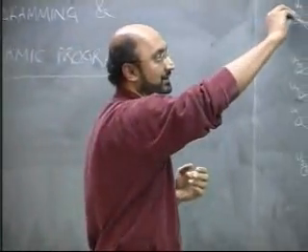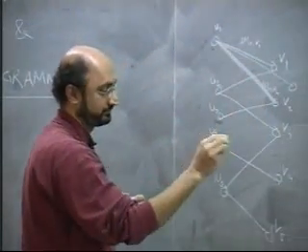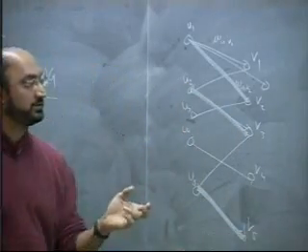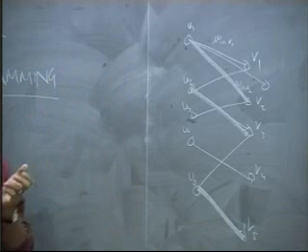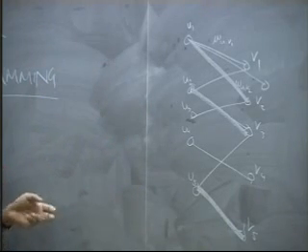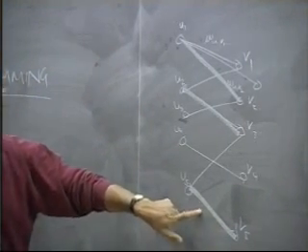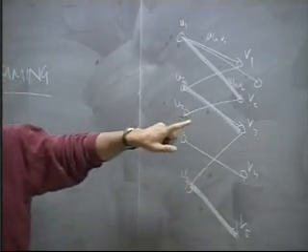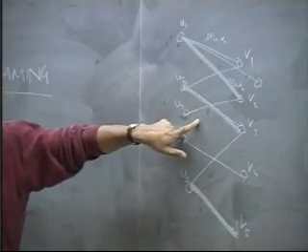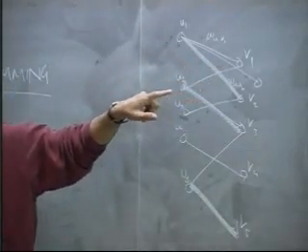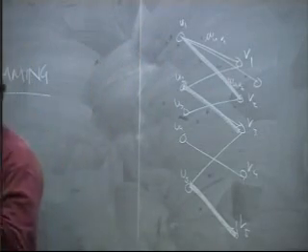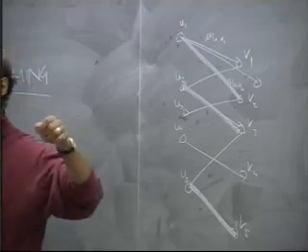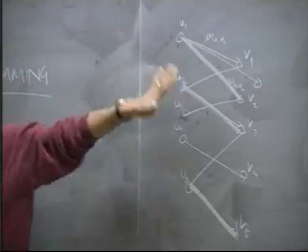A matching is a selection or subset of edges which have the property, like this one over here, that no two edges share a vertex in common. Okay, no two edges share a vertex in common. So if this is in the matching, this edge can't be. If this is in the matching, this edge can't be. And this is in the matching, so that edge can't be, and that's in the matching, so those edges can't be. So we have the same kind of rules that say if this happens, then that can't happen, and you see that right away over here. So this is a matching.